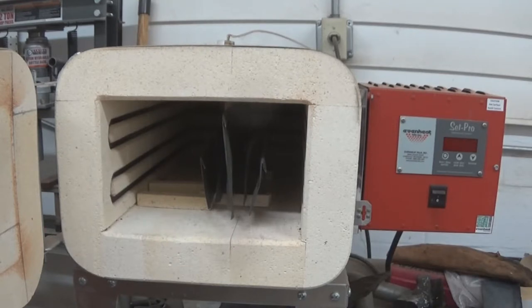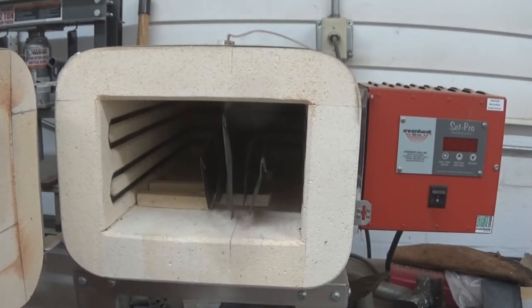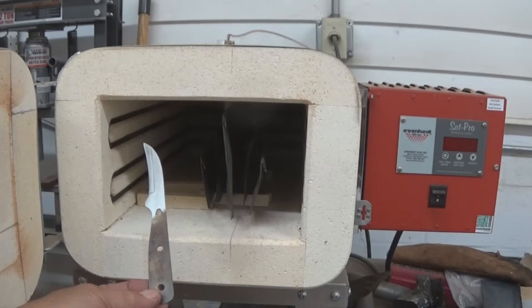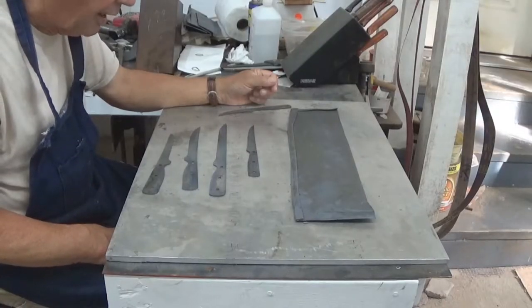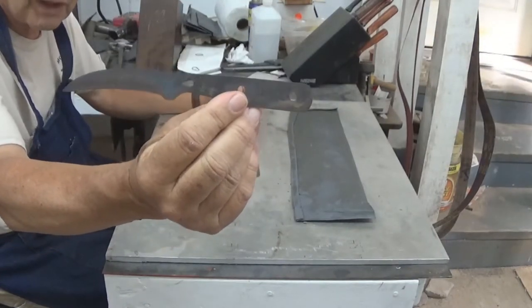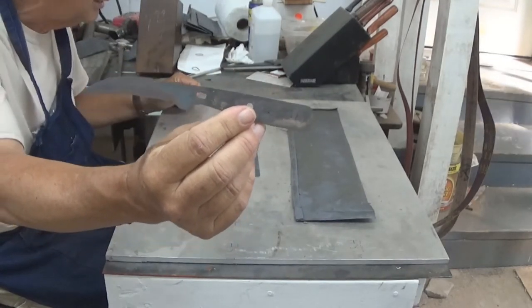We have the oven all loaded and ready to go, and we'll wait until Paul comes back and we'll heat treat it. Now the logical question is: this is the stainless steel foil that we've made into envelopes to wrap the knives in. All of these that we've put in have been used — that's why they are discolored. What happens if we take a knife and heat it in the oven without using the foil? Will it make a significant difference? We're going to find out. We found that the one put in without wrapping actually did oxidize rather badly, and in fact it has some deep pits in the blade. So using the foil actually does do good — we tested that hypothesis.